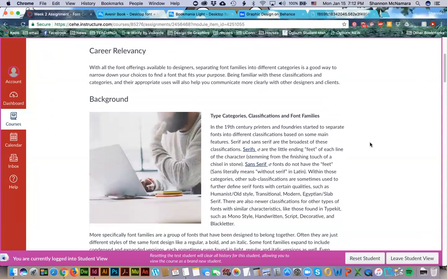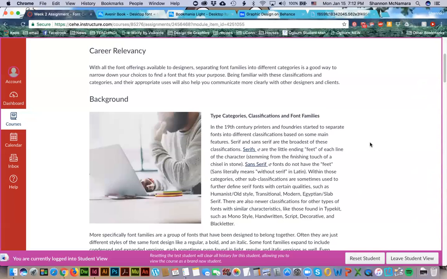I also want to make a quick note that probably 97% of the projects that you do in the graphic arts program here are projects that you will do in your career. So they are great projects to put on your Behance site and in your portfolio to show to potential employers.